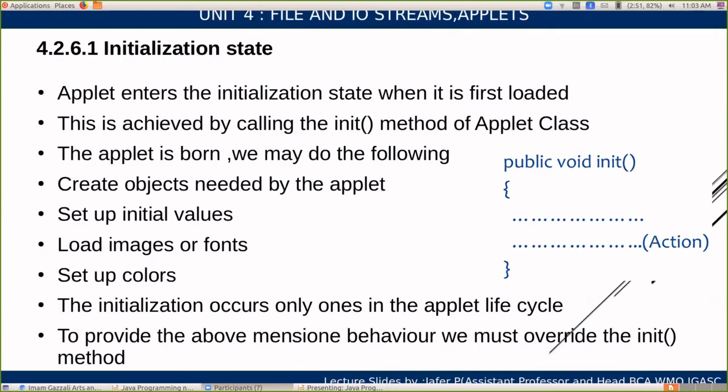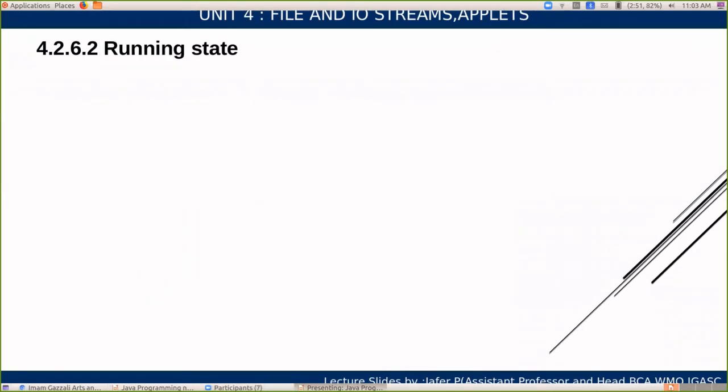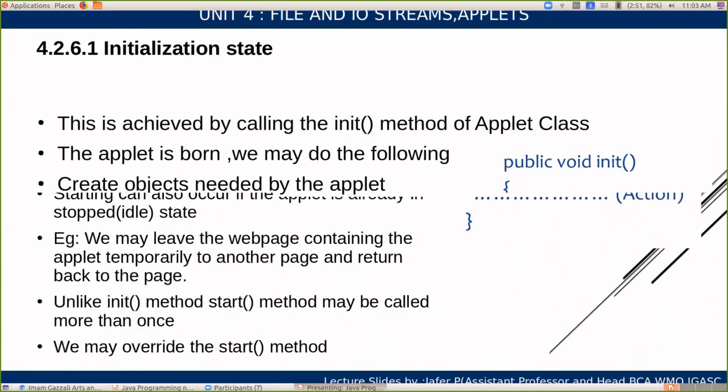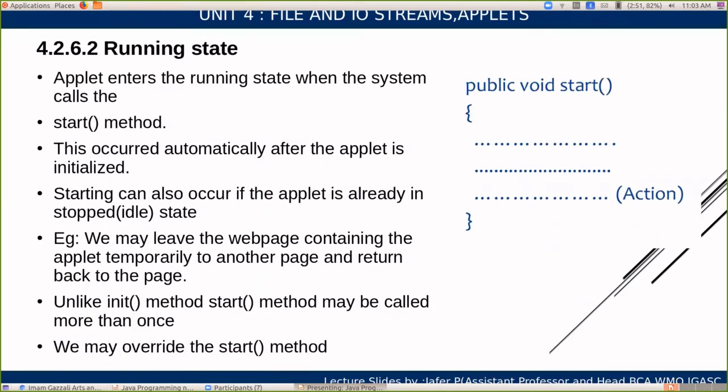Once everything is initialized, what is next? The next state is the running state. Once initialization is done, the next state is a running state. So we are able to run the applet now.